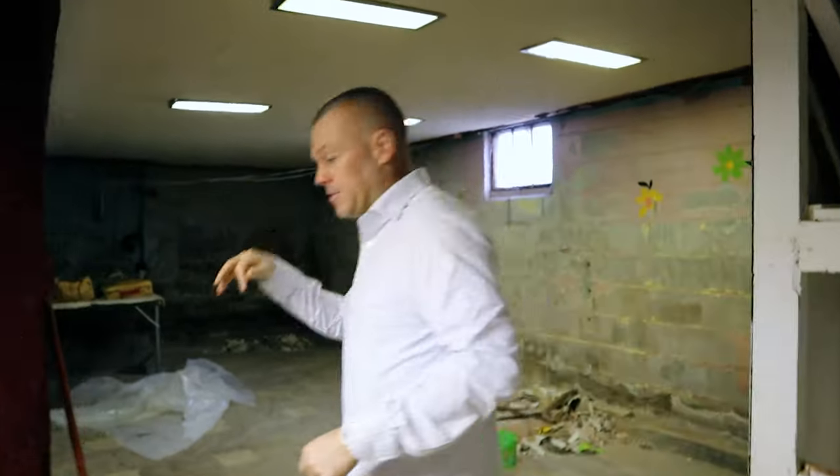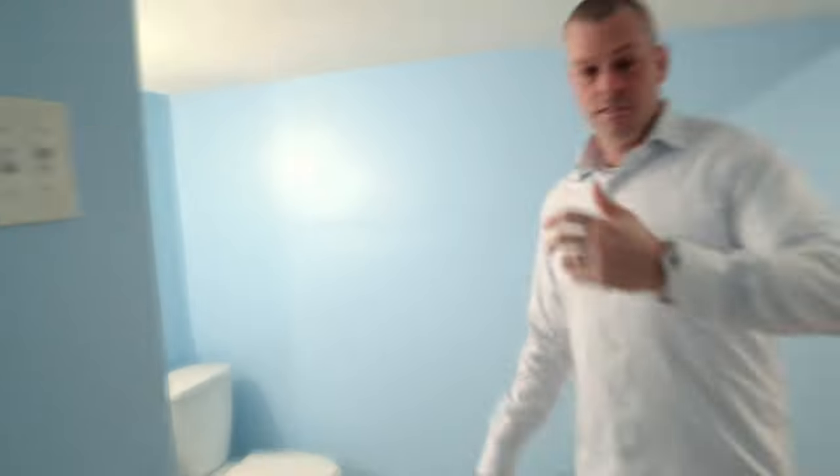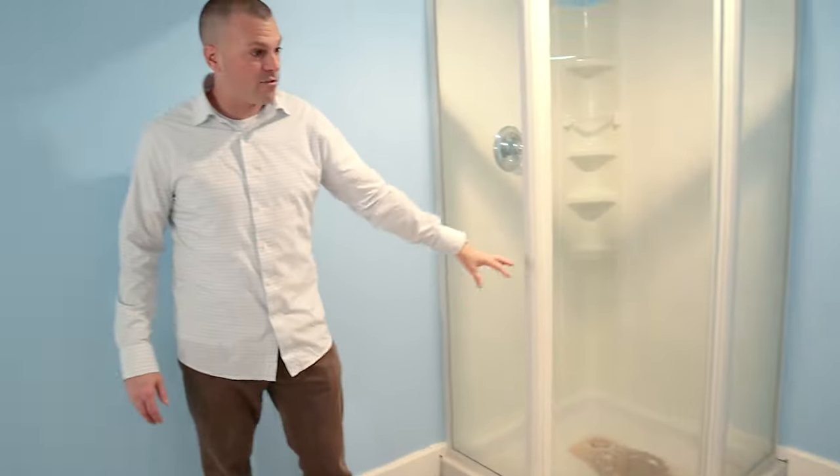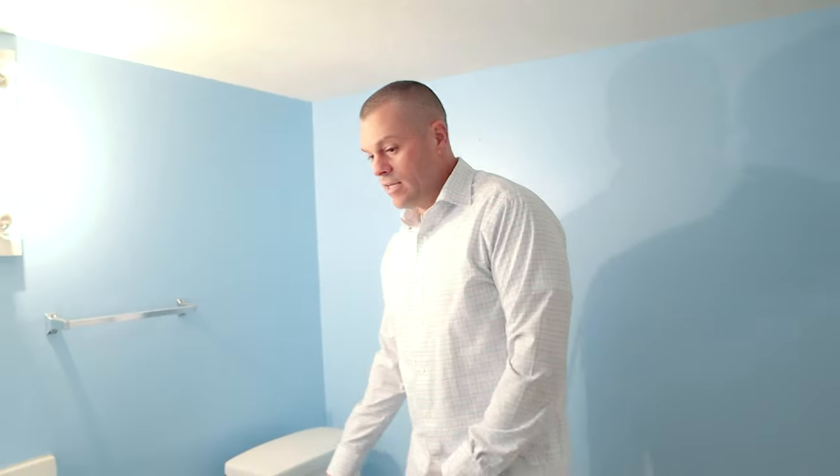We have another bathroom down here as well. Here's the bathroom — you can see it already has a shower built in. We'll need to clean the floors a little bit, and there's a toilet and a vanity over on this side. It definitely needs to be cleaned, but it's nice having this extra full bathroom with a shower in the basement. This brings the house to a four-bedroom, two-bath. So it's a quick and easy little flip — possibly keep it as a rental. We need to figure that out.